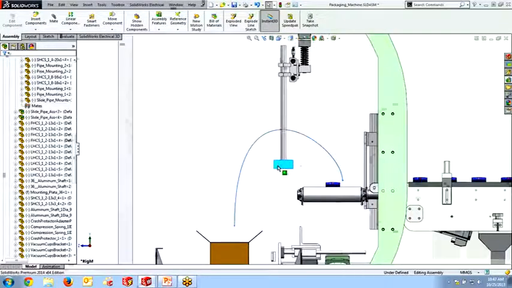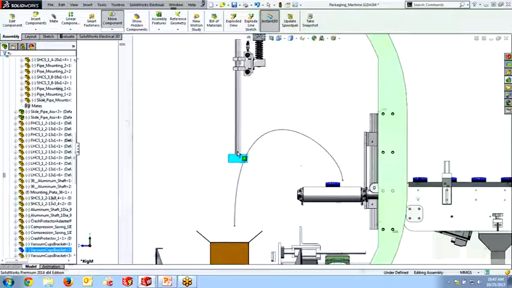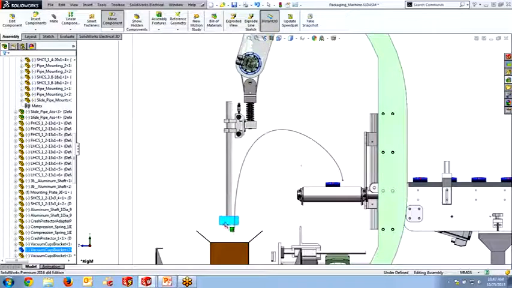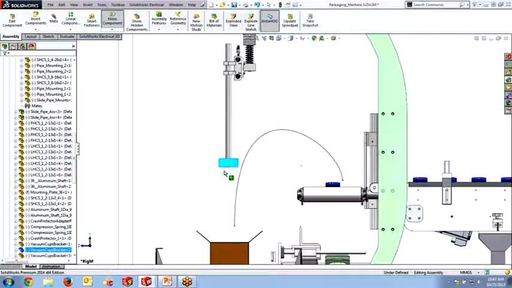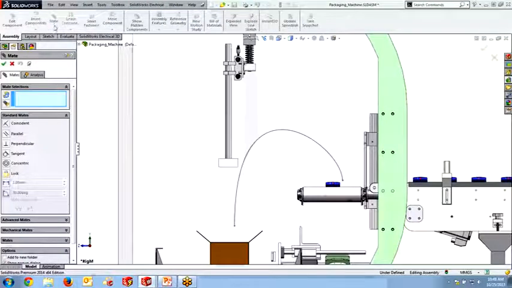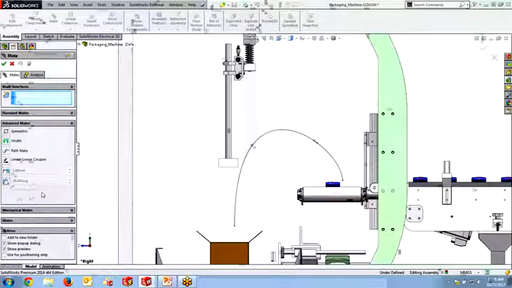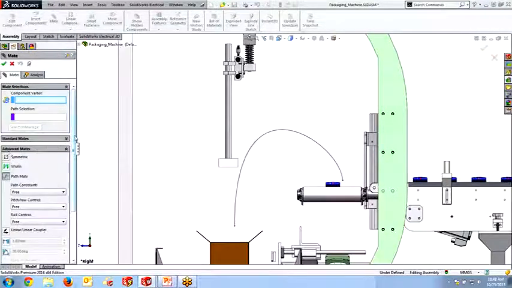So if I, in fact, had a specific path like the one that you see on screen here that I wanted this robotic arm to follow, I can form a relationship between this sketch and the robotic arm using another type of mate called a path mate. So if I come into my mate dialog once again and go into advanced mates, I'm going to select a mate type called path. Inside of here, I can define a component vertex as well as a path selection.